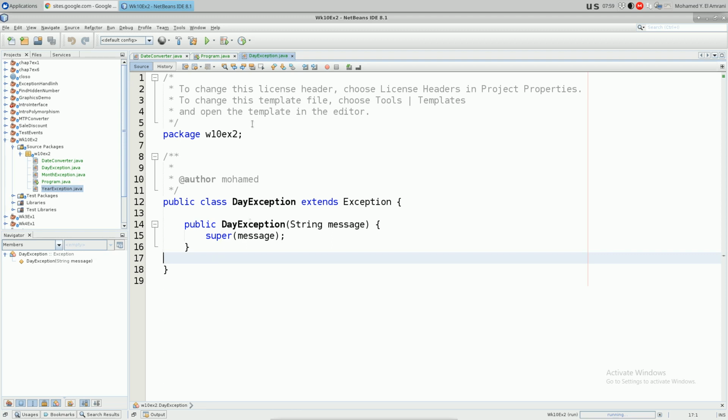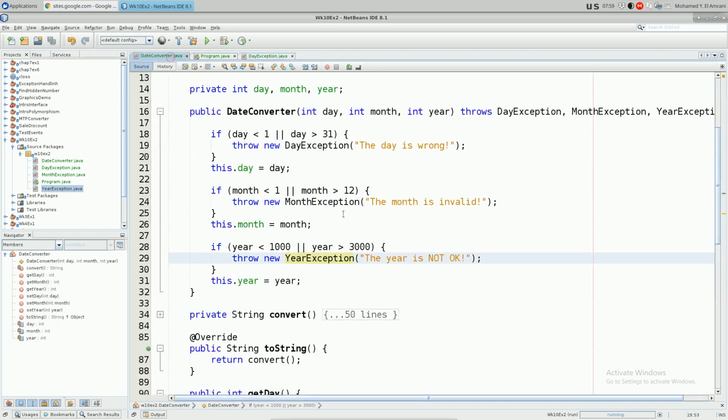Yes. When I get an error in day and month, can I see the 3 messages at one time? At one time, no. Not with this kind of implementation, because every time there's just one problem, it just stops and throws the exception. If you want that to happen, then I need to change my code, but this will add some more complication.